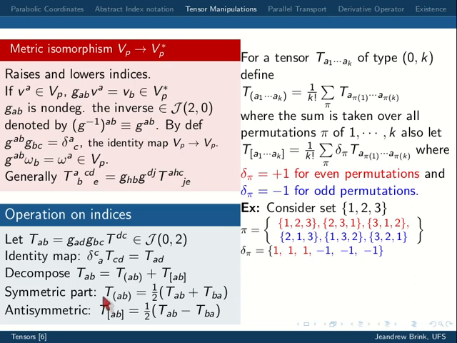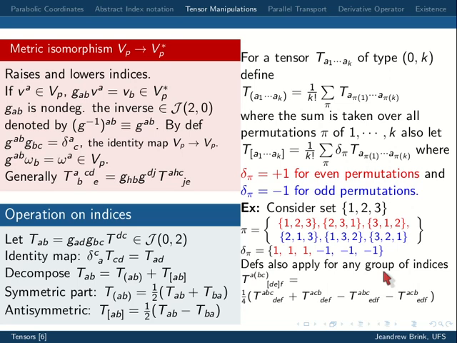So it's very easy to decompose a tensor, even a higher order tensor than 2, into its symmetric and antisymmetric parts. Once again, these definitions apply for any groups of indexes. So what you can do, for example, is get an expression like this. What this basically means is T, A, symmetric on B and C plus antisymmetric on D, E, and then just F over there. A nice problem is actually to write this thing out.